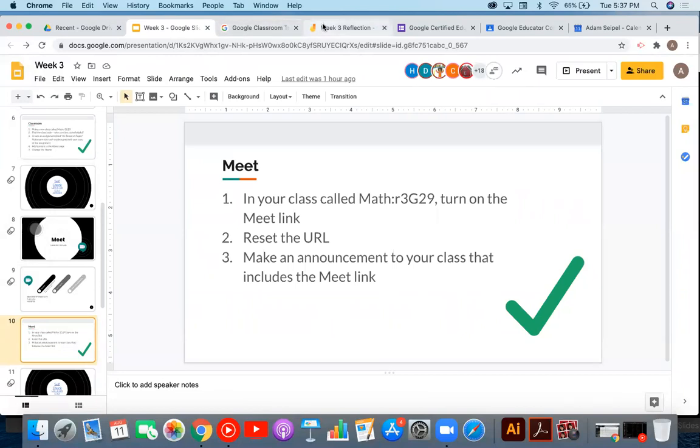Okay, so at this point, I would like to hear, are there any questions or additional questions about Meet before we head back to our Jamboard to be able to talk through how to use that to reflect? I have a quick question, Adam. I know we've been using Meet a lot for our staff meetings at my school. Cool. The central office uses Zoom, but the rank and file just use Google Meet.